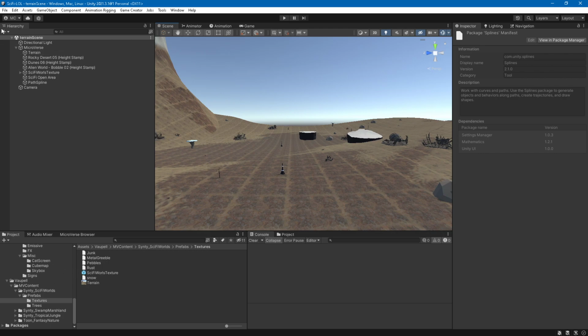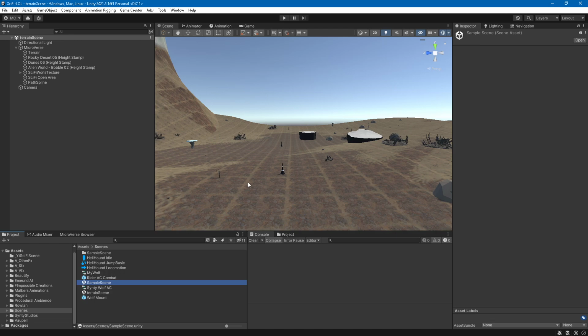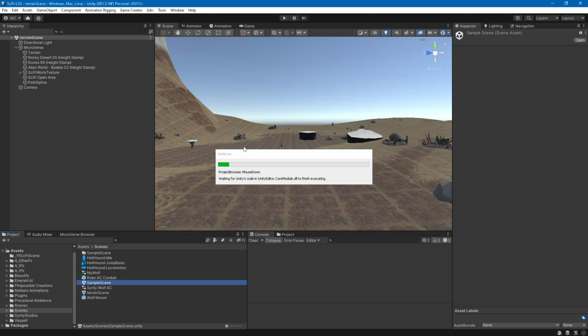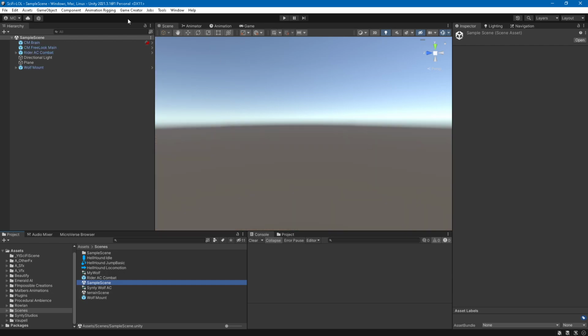Let's jump to a different scene, because in this demo I will be using Malbers again. And I've been playing around with setting up a character controller. I'm just going to use a Malbers controller this time. And then you might be wondering, you can see at the top of the screen it says Game Creator. Yes, we do have Game Creator installed.